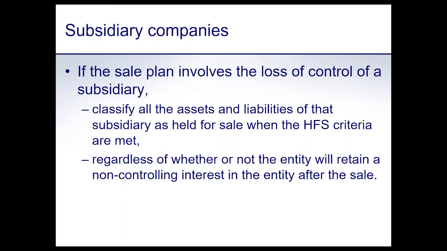The fact that I intend on retaining a stake in the company, which is a non-controlling stake, does not change the answer that I get to. The fact that it may be an associate company when everything is said and done does not change it either. So whether it's a plain old financial instrument where I'd apply IAS 39 or IFRS 9, or I would apply IAS 28 for associate company accounting, or if it happens to be a joint venture when we're done, all of that will not be of any consequence to the accounting that will need to be applied. I still meet the criteria for IFRS 5, so therefore apply it.